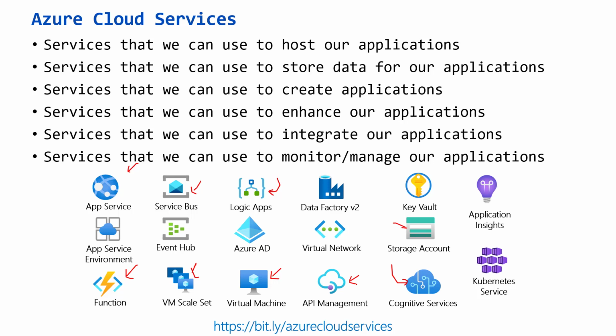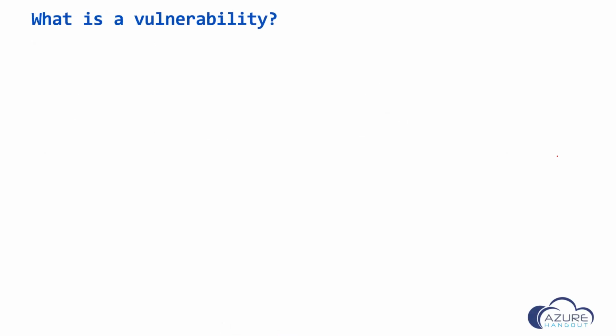So this is just a broad generalization of the different service categories that we have in Azure. And again, when an attacker is looking at these, this ties in with the vulnerabilities that we're talking about, right? If I'm looking at a service that's used to host an application and that has been discovered, let's begin to look for application vulnerabilities that may exist in the code you're hosting on it. If it's a service you're using to store your data, let's begin to look for misconfigurations and other things. So let's go have a look at vulnerabilities, because we're talking about how vulnerable our Azure environment is.